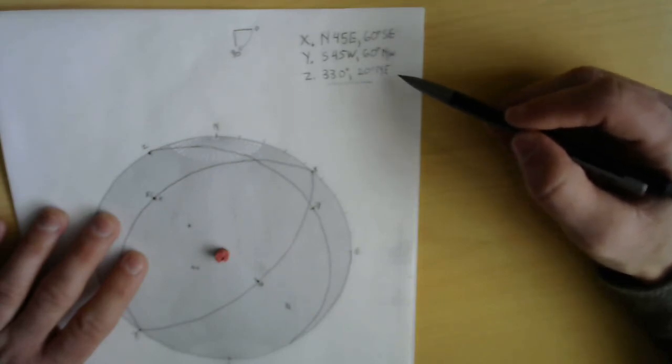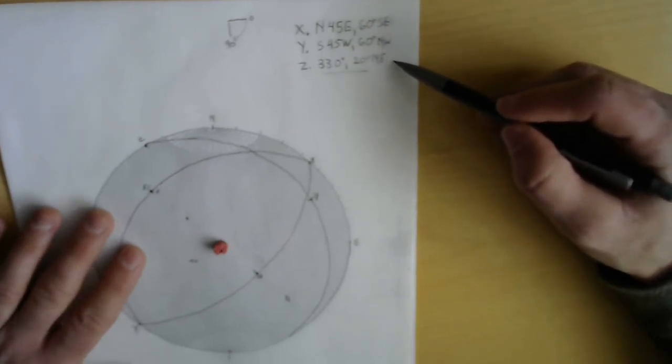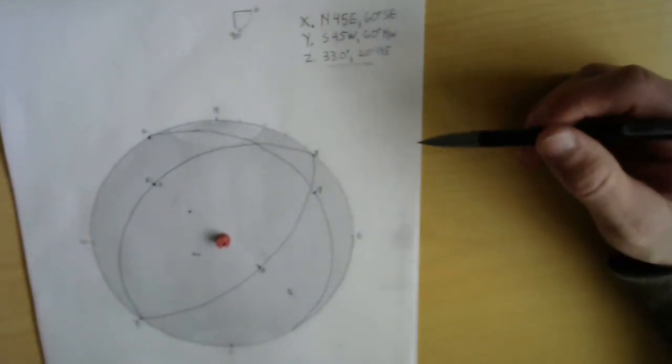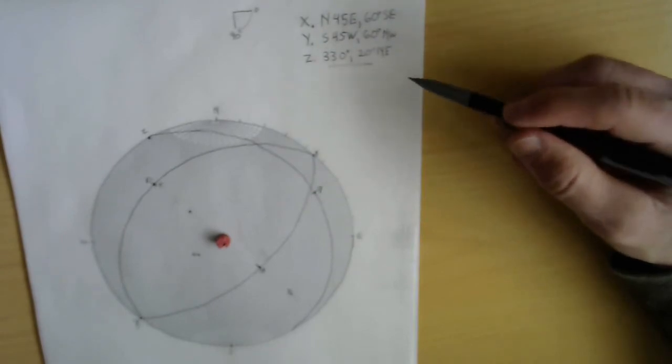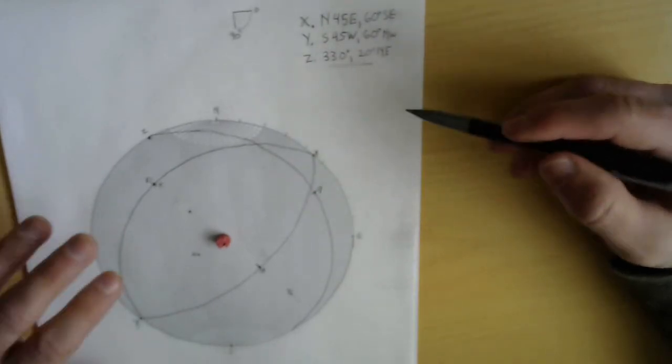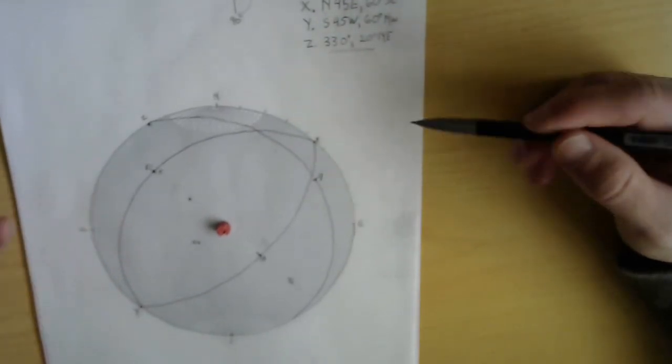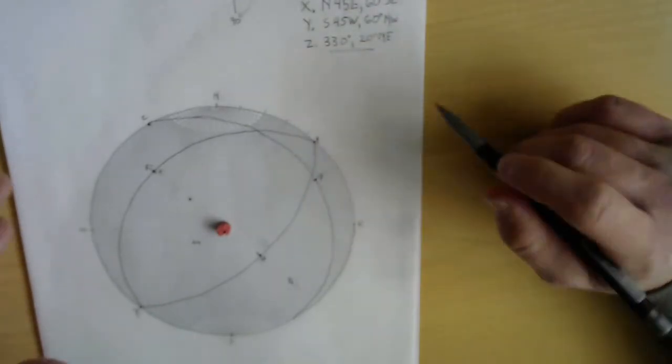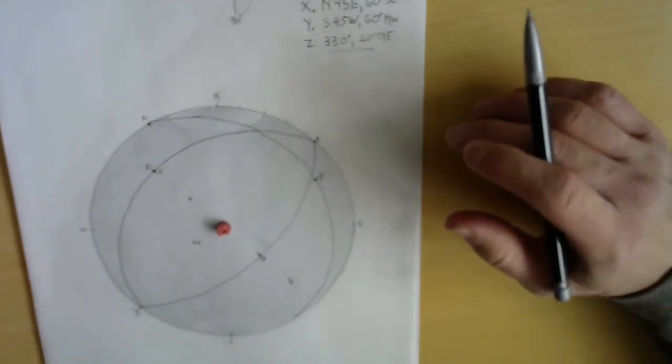When you finish that up, you can go ahead and take a really good picture of it. By that I mean one that isn't all shadowy and faded out or too bright and contrasty where I can't see anything and washed out. So take a nice picture, just light it from the side ideally so there's no shadows on it. Make sure it's well lit, preferably with kind of a yellowish light. Take a picture digitally and then send your answers to me so I can give you some credit for completing this exercise.